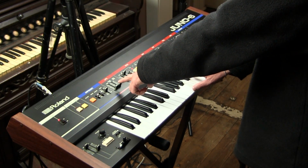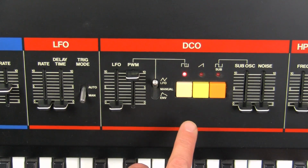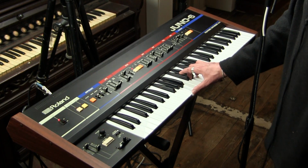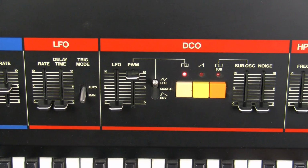Our LFO here is actually changing the width of the pulse wave, the square wave, changing the pulse width of the square wave over time. As you can see, it's a triangle wave that's doing it. We have the ability to change the rate.